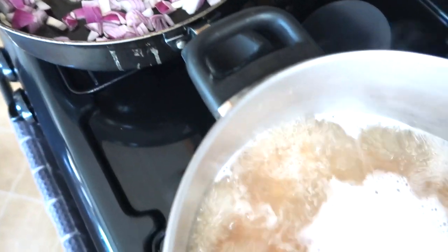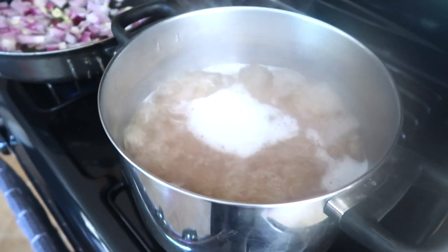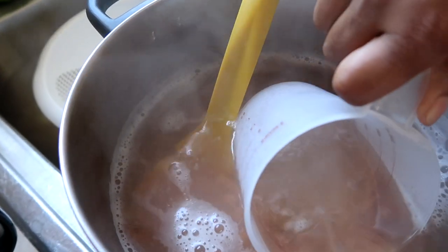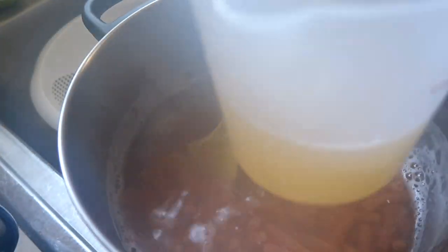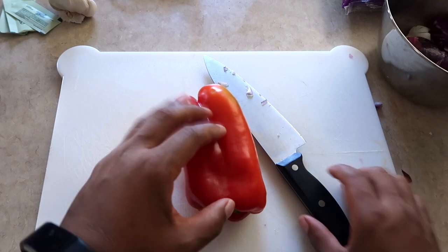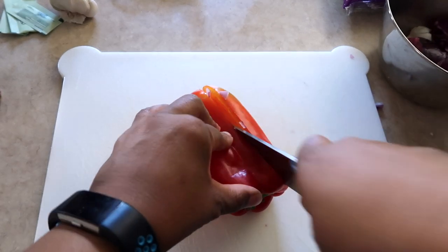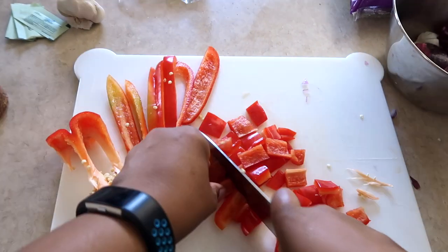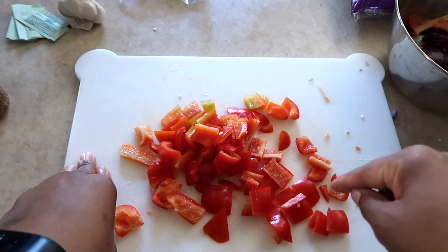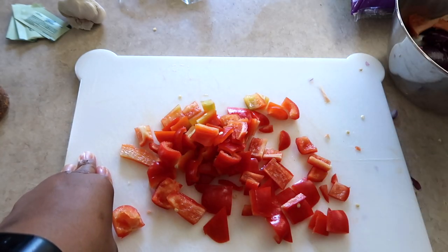All right, I can hear the timer going off for the pasta. Let's go ahead and take that off. I kind of want it al dente, so let's get it off quickly. All right, let's go ahead and add a red bell pepper. All right, let's go ahead and add this to the pan as well and saute these for a couple minutes.